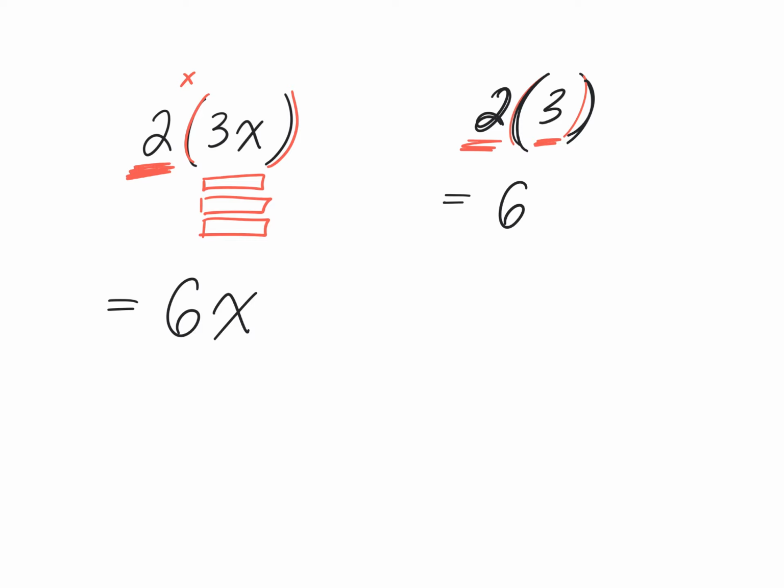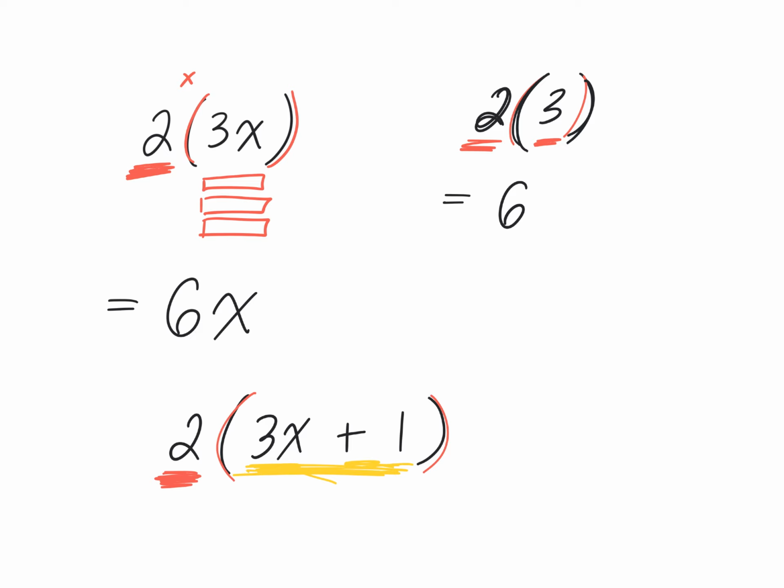Okay, what if I do this? What does this mean? I have 2. What do brackets mean again? What operation? Multiplication. So I'm taking the 2, and what am I multiplying it by? Can I simplify what's in this bracket? Can I take a 3x and add 1 to it? Are these like terms? No. So we actually cannot make that shorter. We can't simplify it. That was a great question.